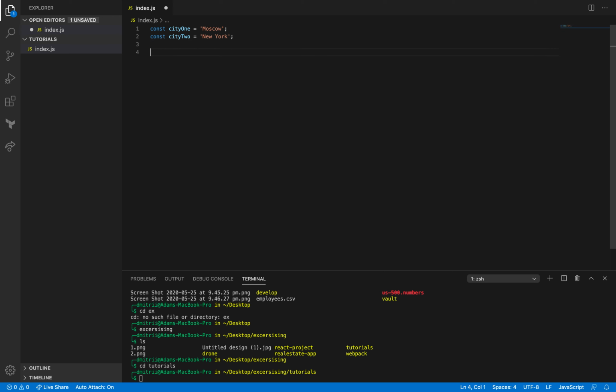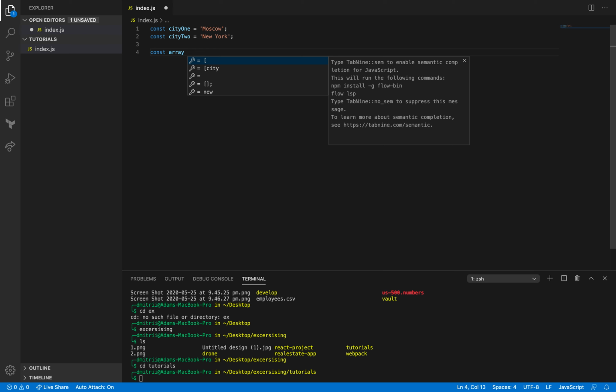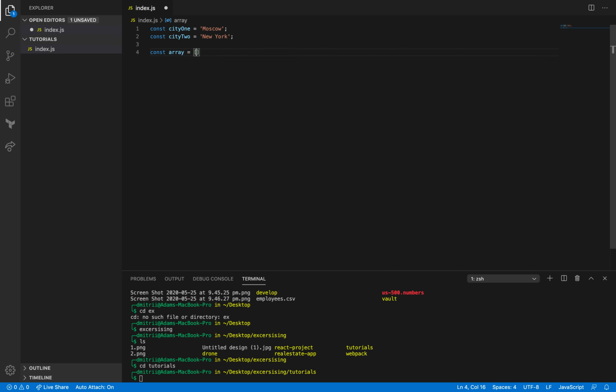There are at least a couple of ways you can define an array in JavaScript. The first one: you can define a variable and then brackets. When you're using these brackets, that's how you define that it's going to be an actual array, right?